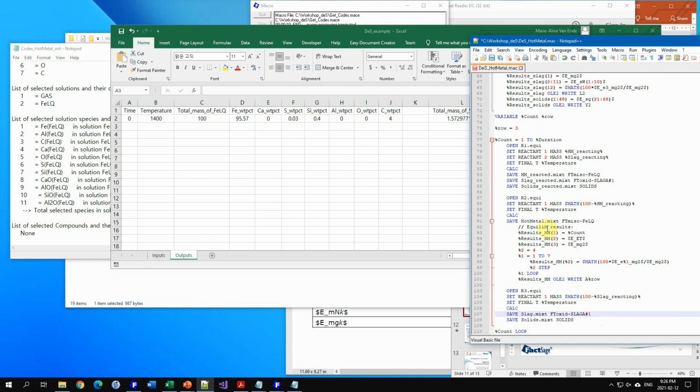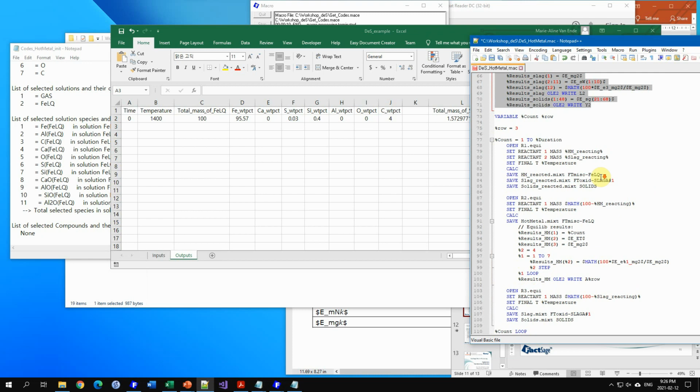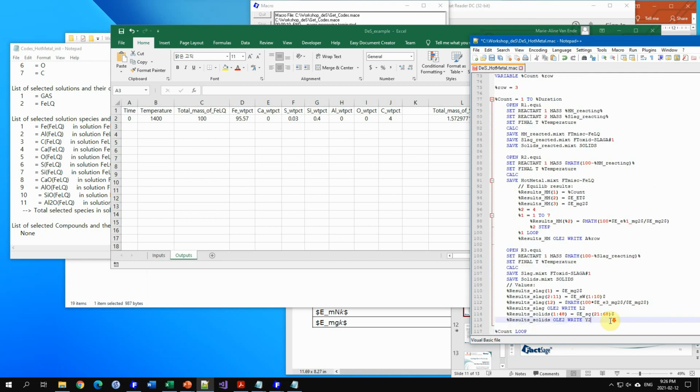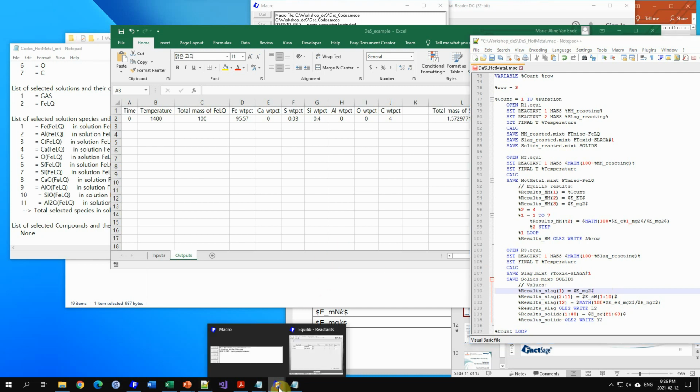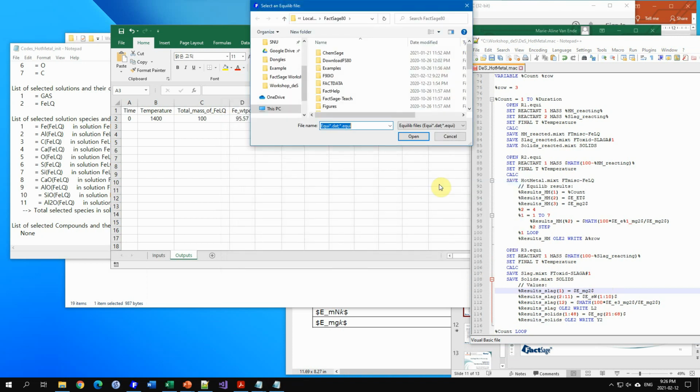So now I have to do the same thing for the solids. I'm going to take the block of code from the slag initialization to get the same structure for the results. I'm going to indent it. Again, this is just for visibility, not important for the process itself. And then check that the code numbers are the same. So for that, again, we need to run get codes for R3 this time. So get codes, go back to the worksheet and select R3.